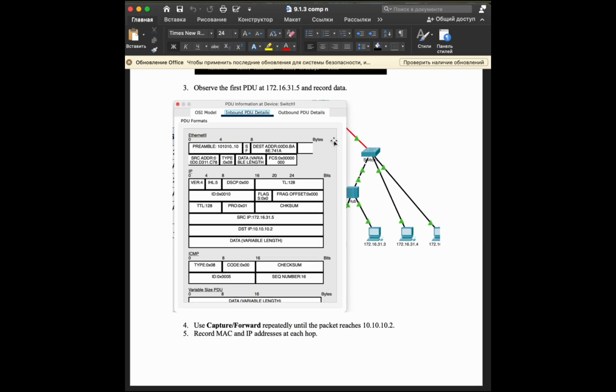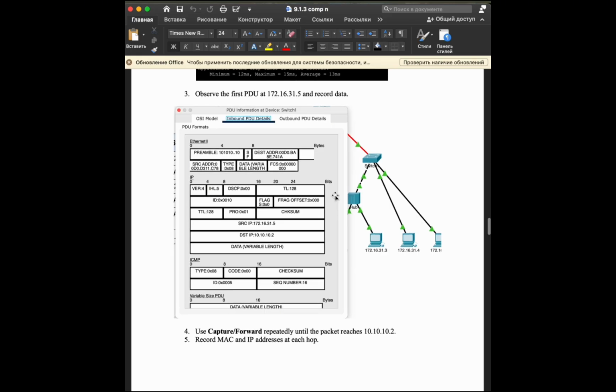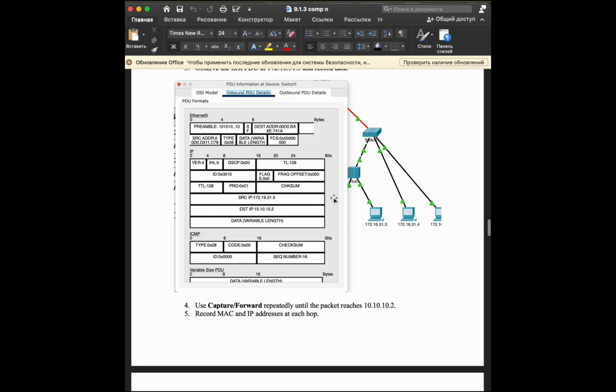The key observation here was that the router changes the MAC addresses when the packet crosses from one network to another. However, the IP addresses remain the same from source to destination, which shows that IP works at the network layer, which means it works on the third layer and provides end-to-end communication.